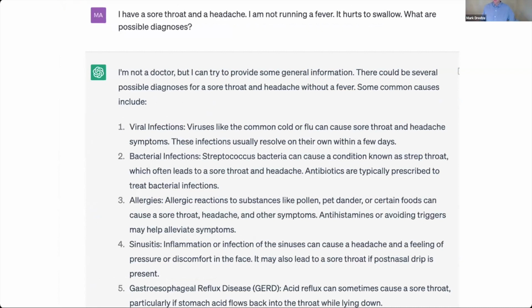And it goes through, well, you might have a virus, you might have an infection, or it might be an allergy. Okay. And so this might not have been the goal of developing these models, but it's pretty clear that they have some amount of knowledge of medicine. And so the question has been, since then, how we can use these models in medicine. How can we use these models to advance medicine?